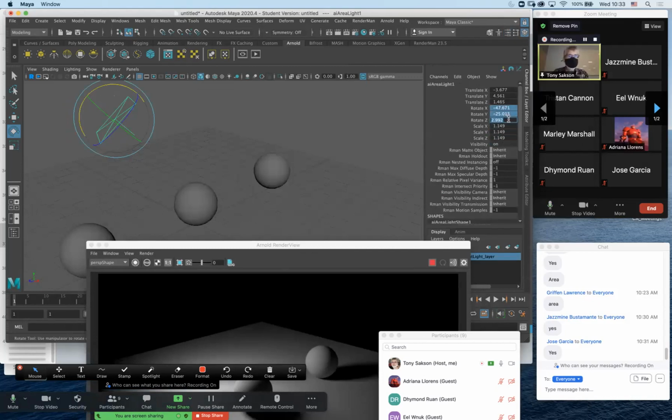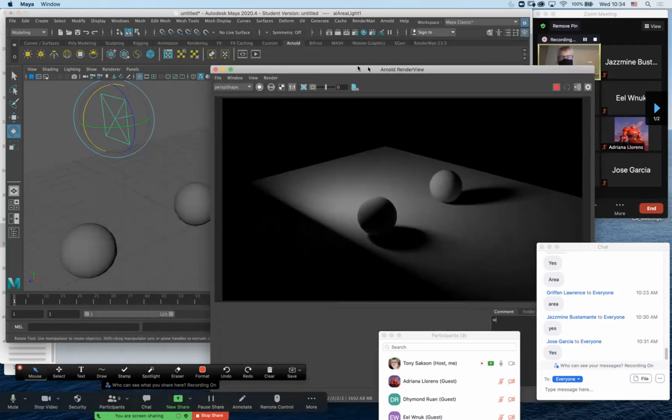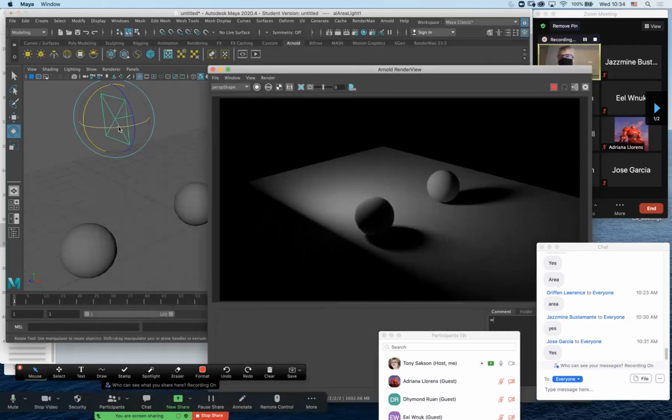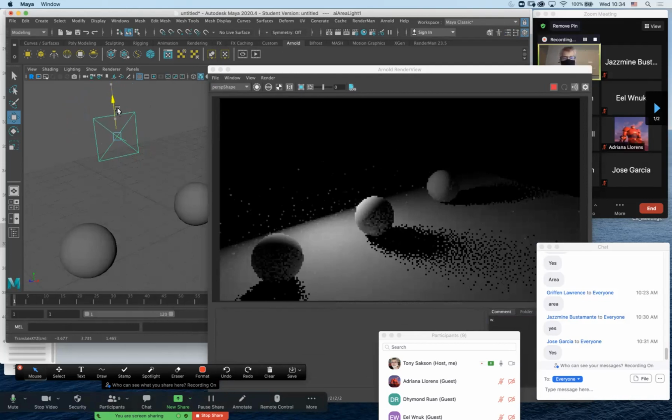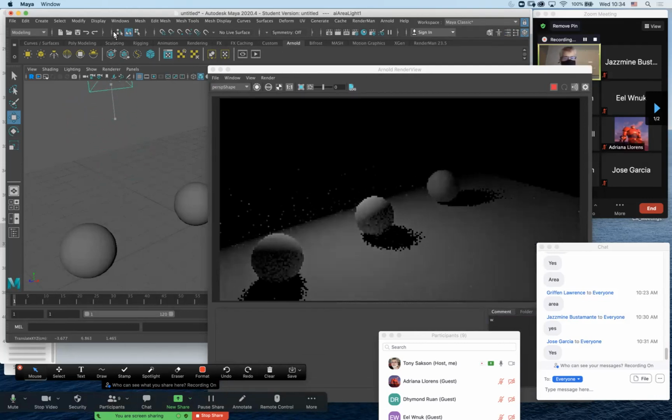So let's just change the default rotations back to 0. I'm going to change the scale back to 1 just to have it as a base reference point. So let's rotate it around a little. Let's lower it just slightly. There we go. Make the shadows longer. The higher up it is, the shadows get shorter.